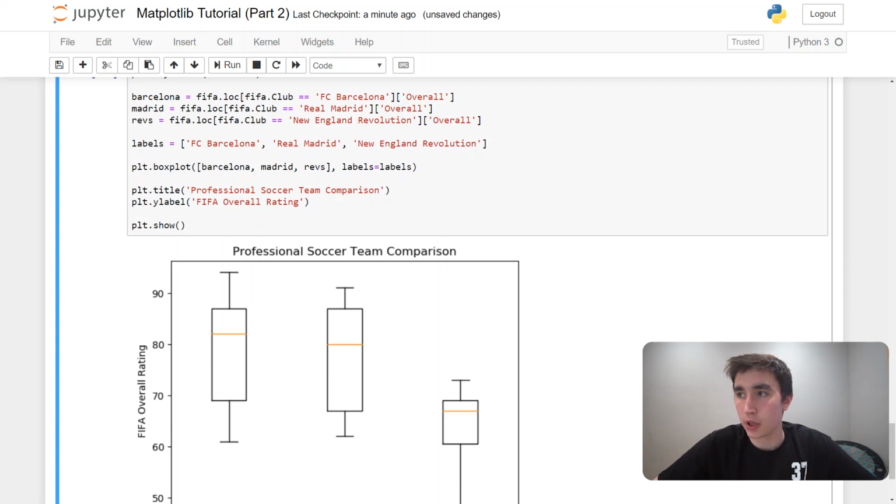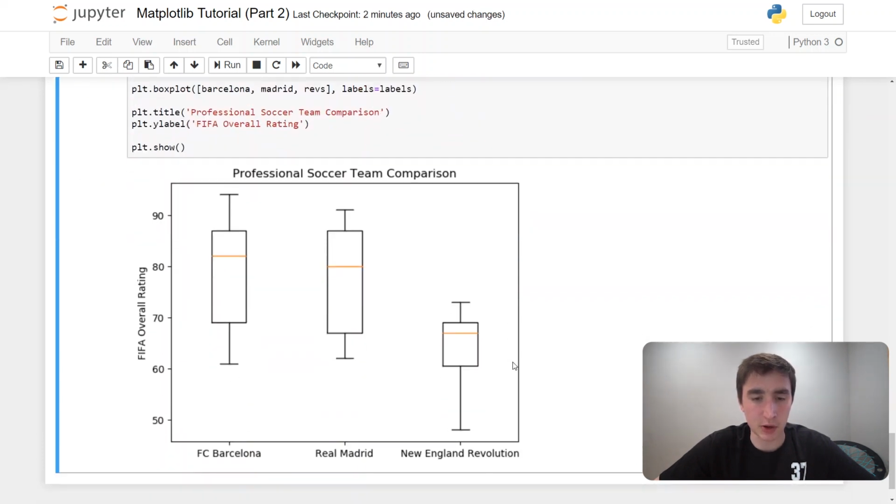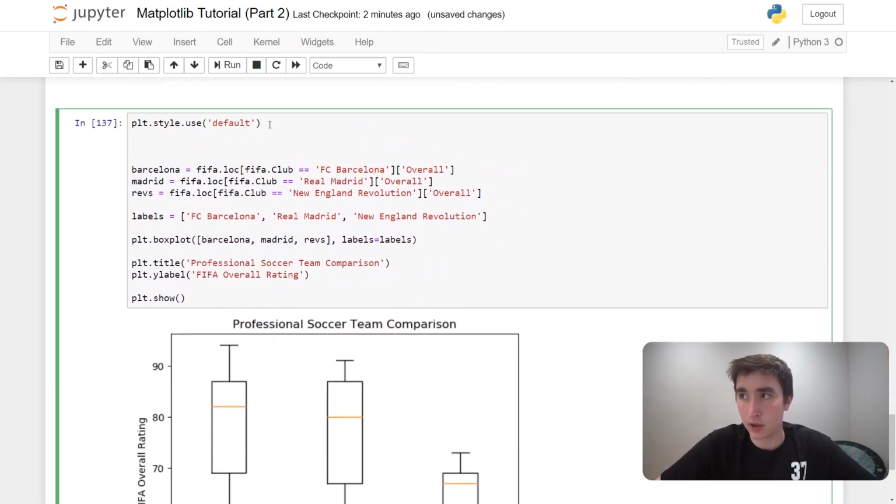Okay, what we could also change up potentially would be our tick marks. Or we could change the figure size. Maybe it would look better if it's stretched out a bit more along the y-axis. So we'll change our figure size a bit. So plot.figure, figsize equals, we'll have the y dimension be greater than the x.